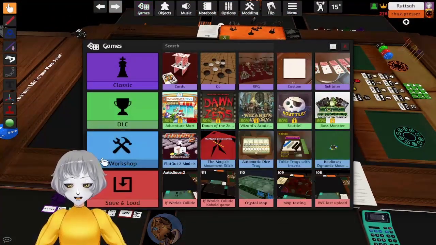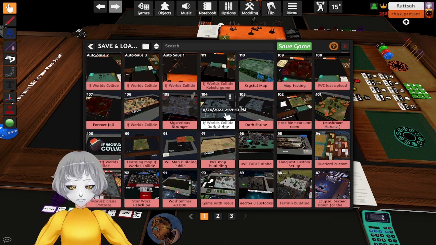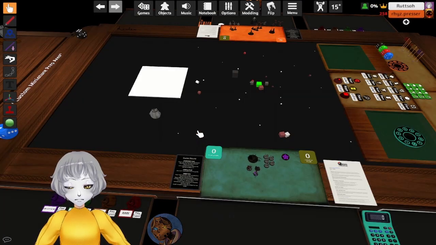Okay, let's load in a map. Actually, where would kobolds and undead hang out? I found a perfect one. It's one of the ones I made. Nice. This would be the correct setup.